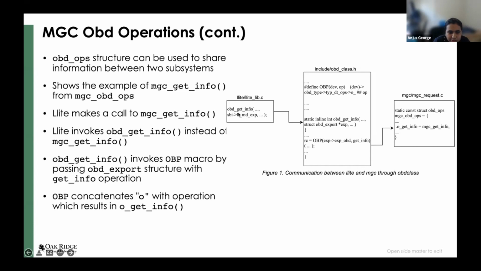OBD get info then invokes an OBP macro by passing an OBD export device and a get info operation. The definition of this macro then concatenates O with the operation so that the resulting function call becomes MGC get info. We previously saw that O get info is defined as MGC get info in the MGC OBD op structure.